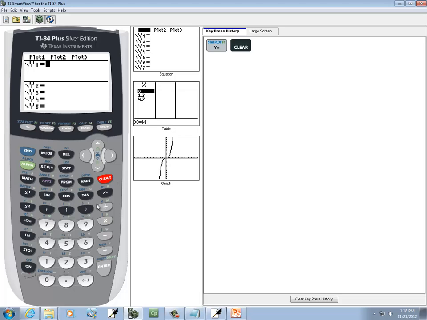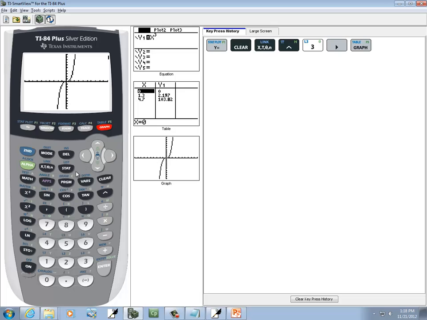So I'll press y equals. Press clear. Now when I do an X, and now when I do a caret, it throws it up in exponent mode, which is kind of nice, but it's also something extra you have to do, so that's why I wanted to show it. So if I put 3 in, there's my third power. Well, you have to be sure you press your right arrow key before you start doing anything else. So if I want +1 or whatever, make sure you do a right arrow key to take it out of exponent mode. And if you press graph, you get the same graph.